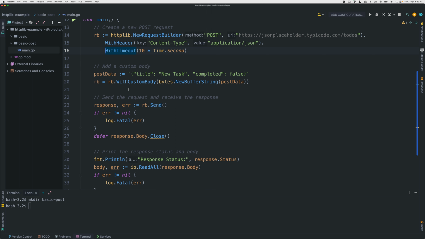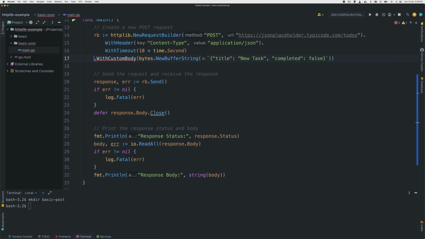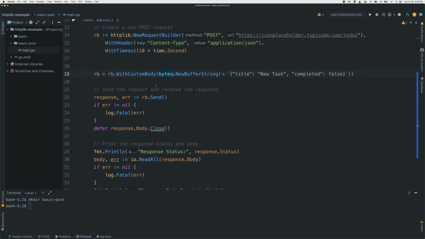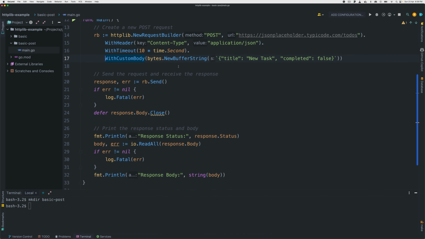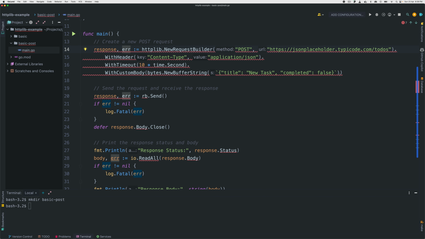All right, let's bring everything to a single line. After that, I can even put this in here. And I want to change this to, look at what I'm going to do. Right, I remember that. So with custom body, let's say with custom body, return the builder as well. So we can go up there, bring it like this. And instead of this one, if you like, you can change this to this and call send.